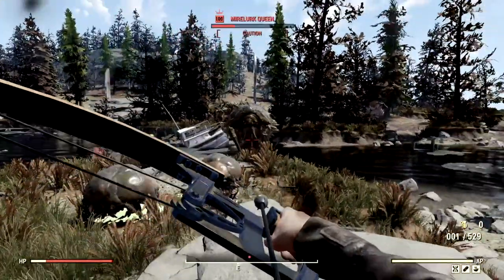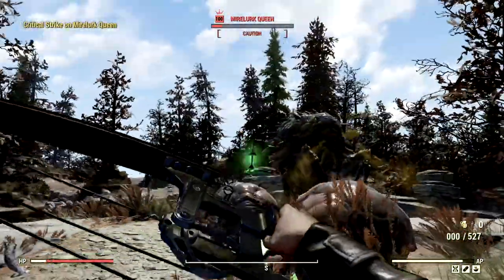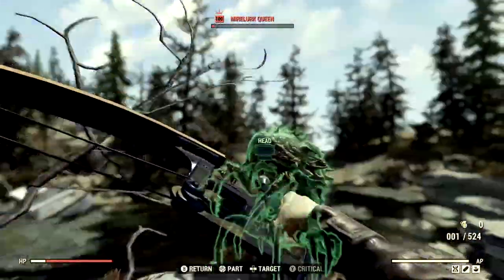Woo-wee. That poison is extremely deadly with bloody builds. Here we go, 508. 819. Mrs. Krabs, I need you to chill out and stop coming over here. Here we go. There we go, 723. We've got one more shot, hopefully, with the Vats hit.